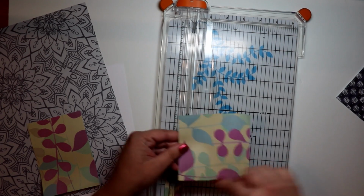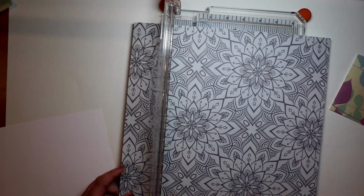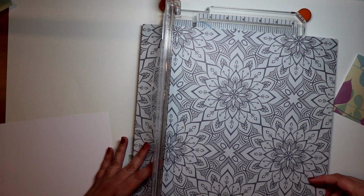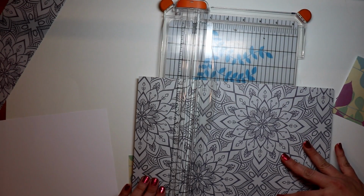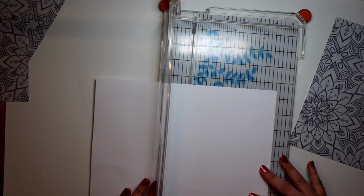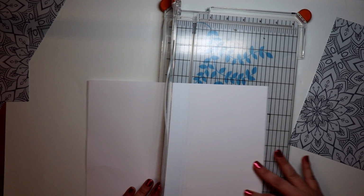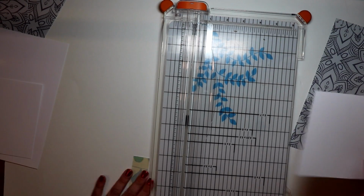So see, as long as it's perfectly square, it's going to work. And then since that one's 6, sorry guys, how about we cut out a 9 by 9 inches. So that's a 9-inch square. And then on this one, we did 3, so how about we do 5 by 5. Alright, so here are all my squares.